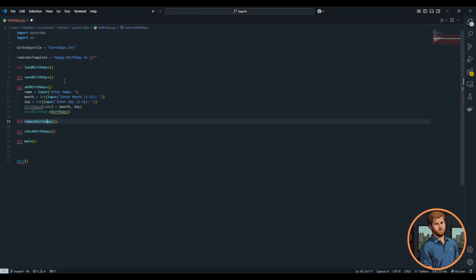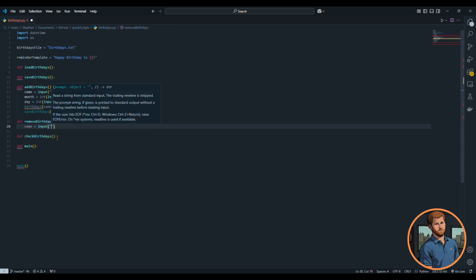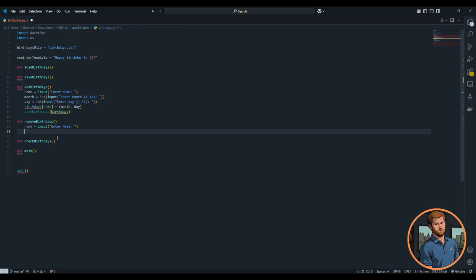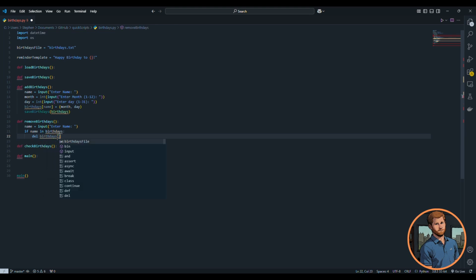Alright. So let's now look at how we remove a birthday. So we'll take the person's name, input, enter name, and then we'll say if that name is in birthdays, delete birthdays name.